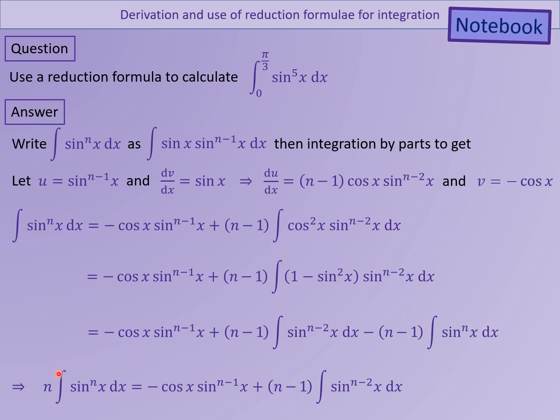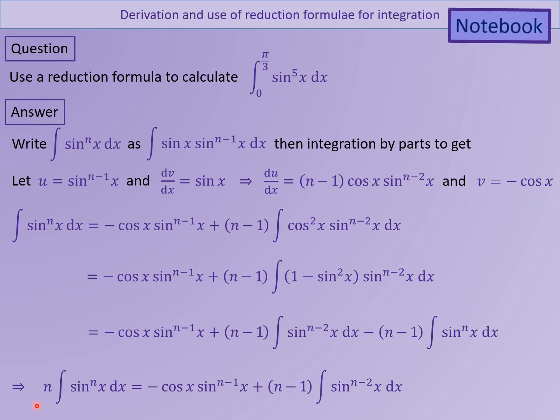So just convince yourself that this is true. If you take sine x to the power n and you add n minus 1 lots of it, you'll notice that the sine n x and that sine n x will cancel out, but you're left with the n sine x, which is what you've got just there. Okay, so that's where that's come from. This part is the same, so that hasn't changed. This part is written right there, that hasn't changed either. All that's happened is this got taken to the other side and cancelled down to that.